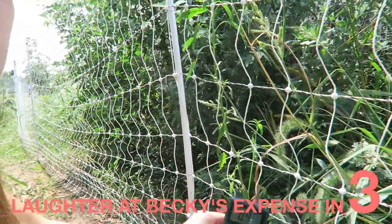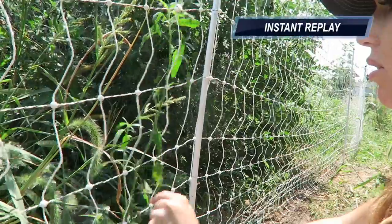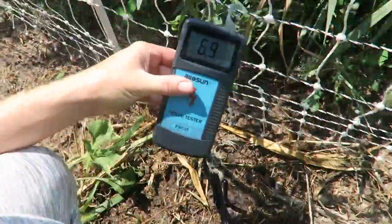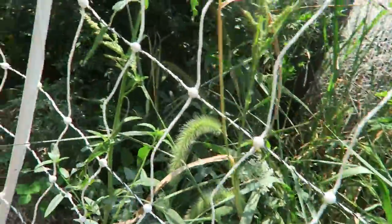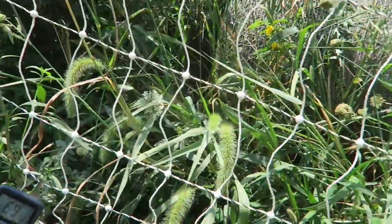Here's the reading. It's not bad. Oh, this doesn't shock me. I can't get that weed. It's the same. Here's a reading all the way over here. There's a lot of weeds that we need to clean out on the other side of the fence, but at least it's not shorting out too bad. I'm really surprised, actually. Let's keep going.